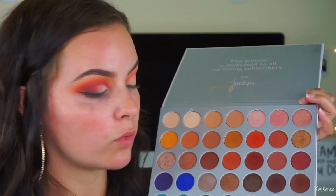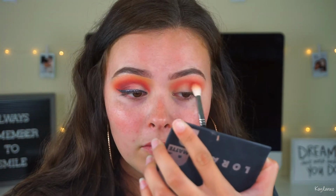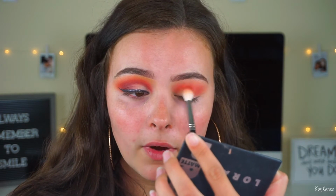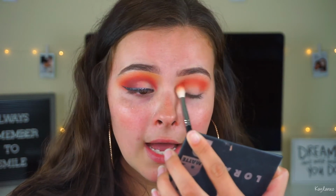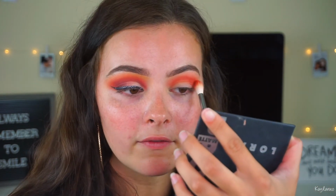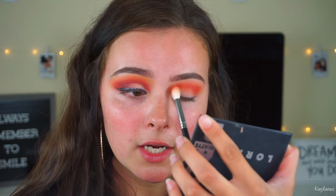So I'm going to add a little bit more of like a ketchup shade in there. So I'm going to take this red, like orangey shade from my Morphe Jaclyn Hill palette, and I'm going to run that pretty much right over top of Venetian Red. And I didn't take as much of it as I did Venetian Red because I want that first shade to still be like the main color. I just want to add a little bit of this shade in there.